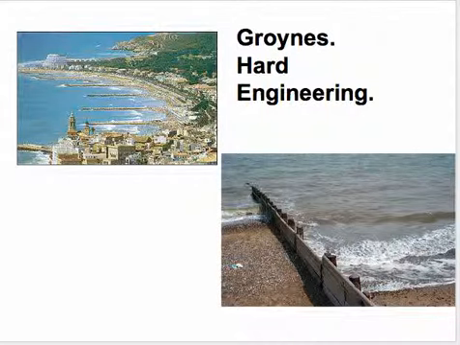Now you can see the effects of groins that we talked about before. Groins are sea walls, if you like, built at 90 degrees towards the coastline. So here you can see a groin made out of wood. And the purpose of the groin there is to help slow down longshore drift, so we build up the beach.